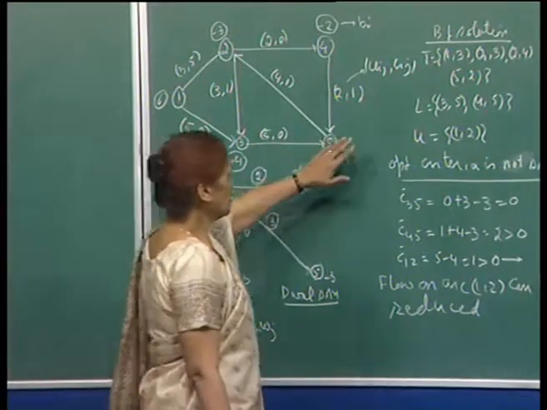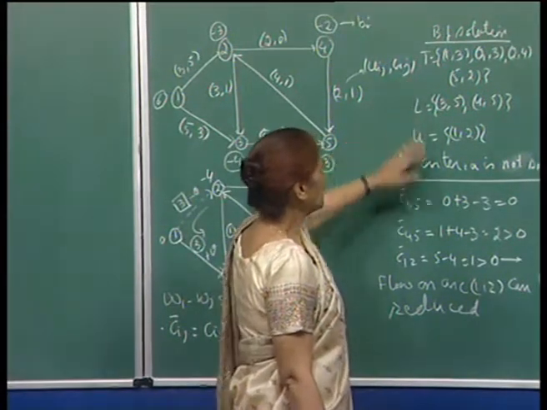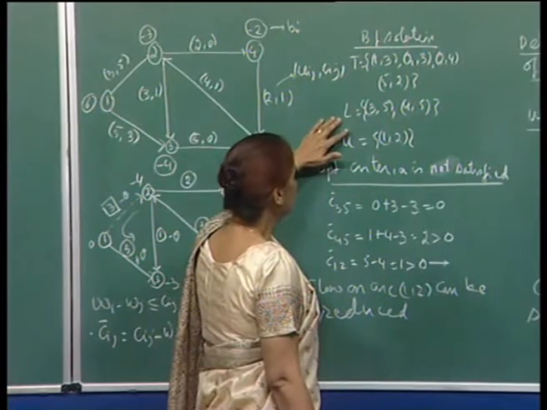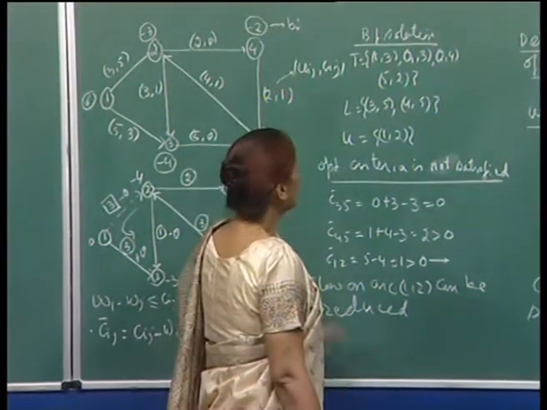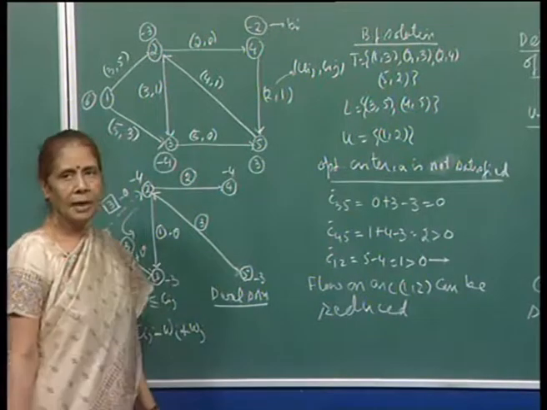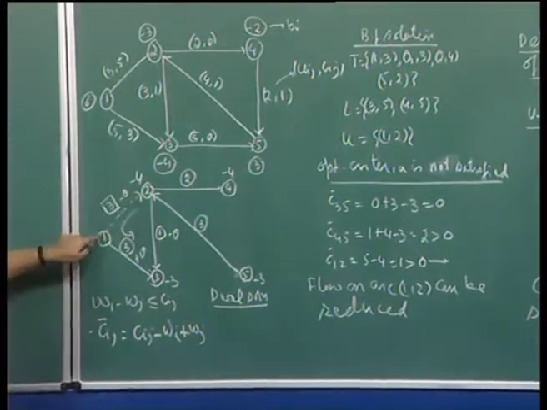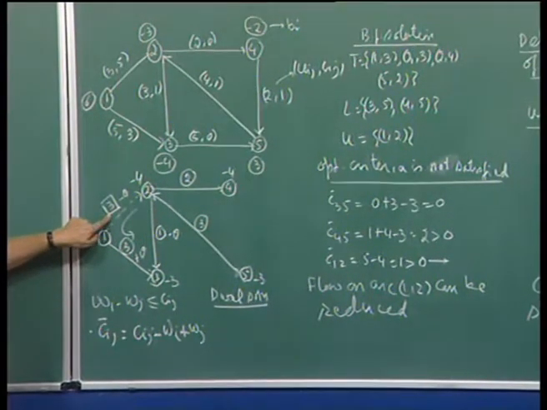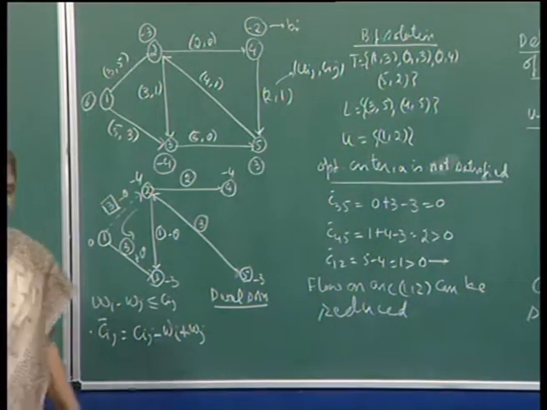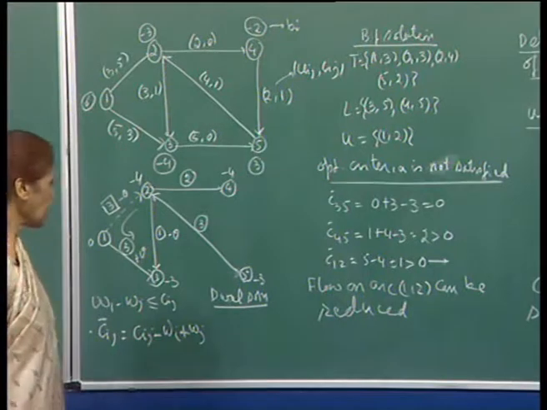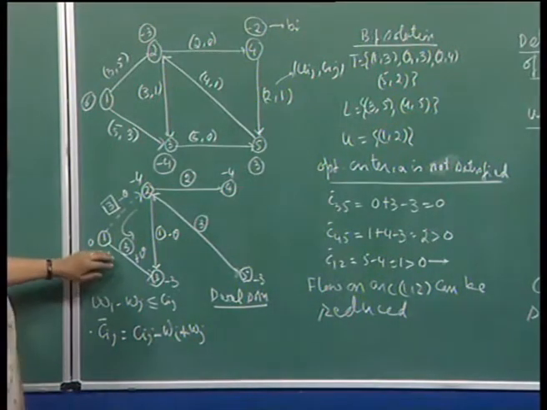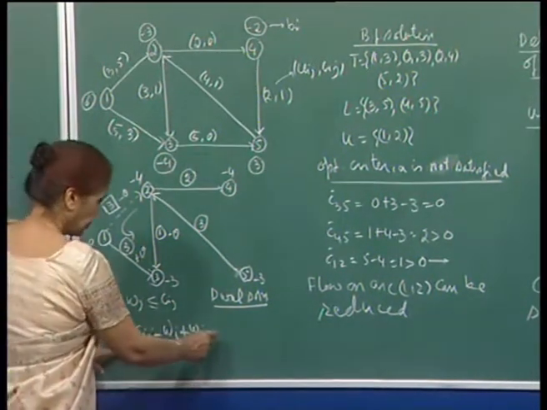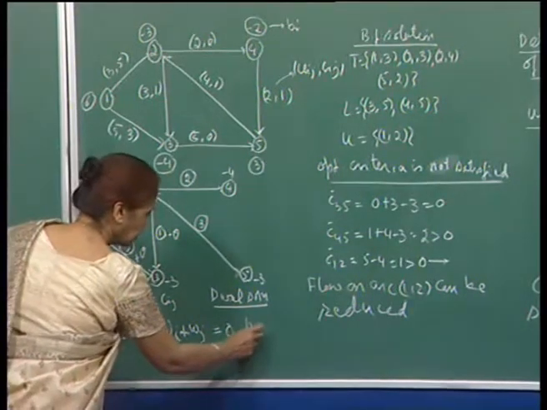Then, the notation that we are using is our basic feasible solution is denoted by T comma L comma U. So, the arcs in L are the non-basic arcs at 0 level, and the arcs in U are the non-basic arcs at their upper bounds. So, currently this broken arc indicates the arc which is at its upper bound, but it is a non-basic arc. So, the flow is indicated by the square around the number to indicate that it is a non-basic arc at its upper bound, right. Then we need to compute the dual solution, and you can see that for the dual solution for the basic arcs this will be 0, right, for basic arcs.